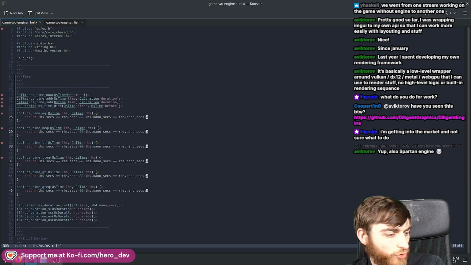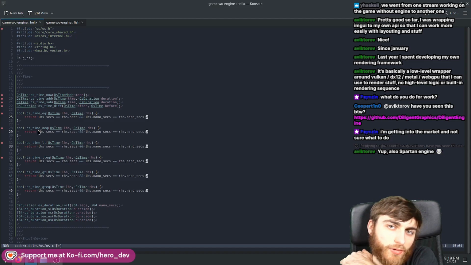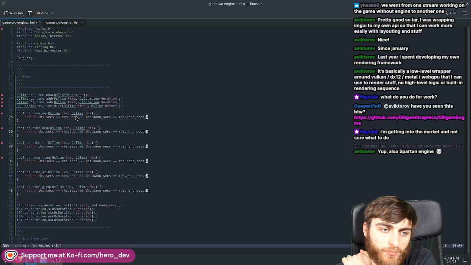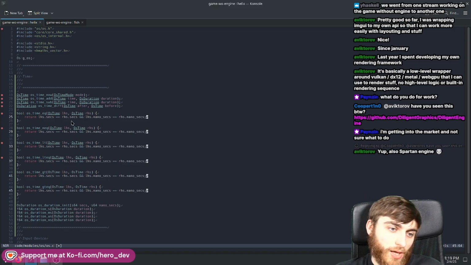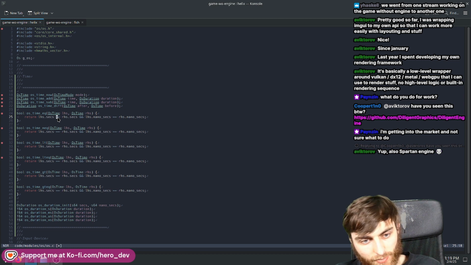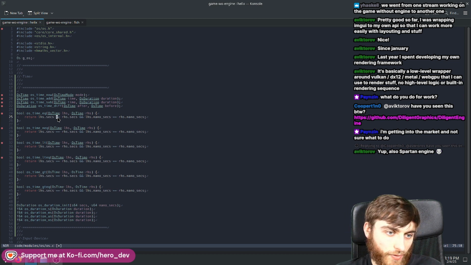You get into market, not sure what to do. Okay. So, do you have multiple things you like doing, like programming and art or music? You know what I mean? Or 3D modeling, texturing, or is it that you're into programming but you don't know what sub programming field to get into, like engine development or gameplay programming or tools development or whatever?